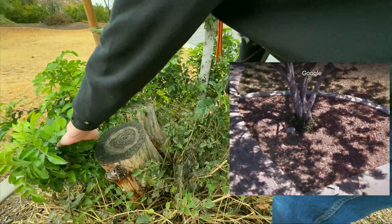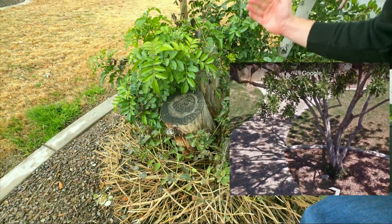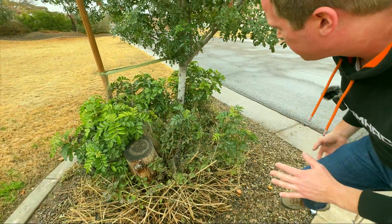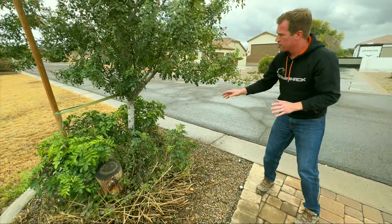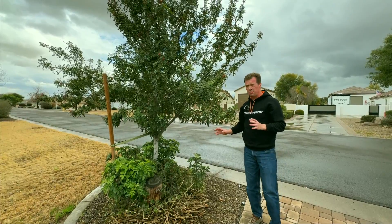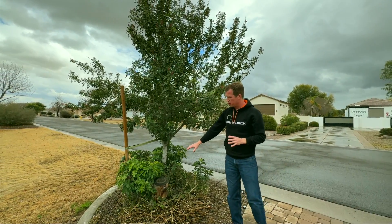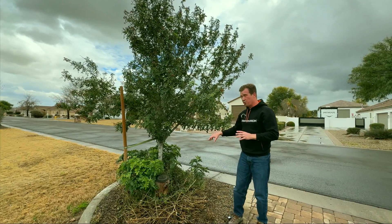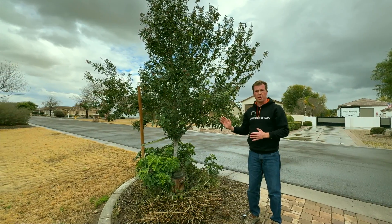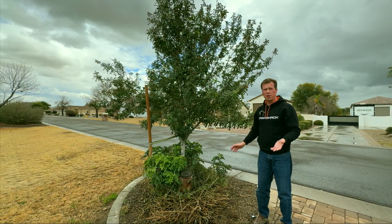You can see here that it used to be three big trunks going in three different directions — right, left, and then straight up — so it was a big tree. But now I'm just making it into a single trunk that's actually pretty far from the original stump, so that it has a bit more of its own space and doesn't have to deal with the rest of the trunks. There's a lot going on in the ground right now — I just want one trunk to focus on for all the energy, because there's a big root system in there and I don't want to waste that.